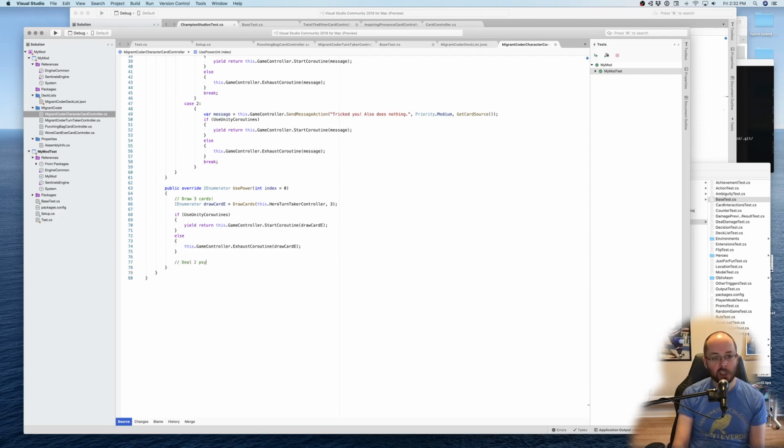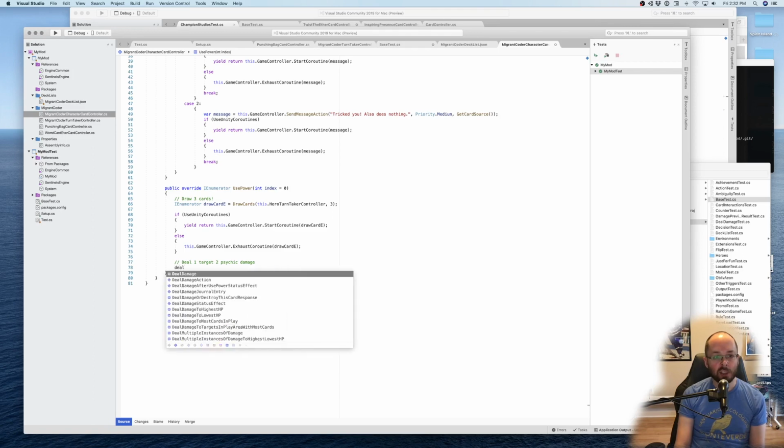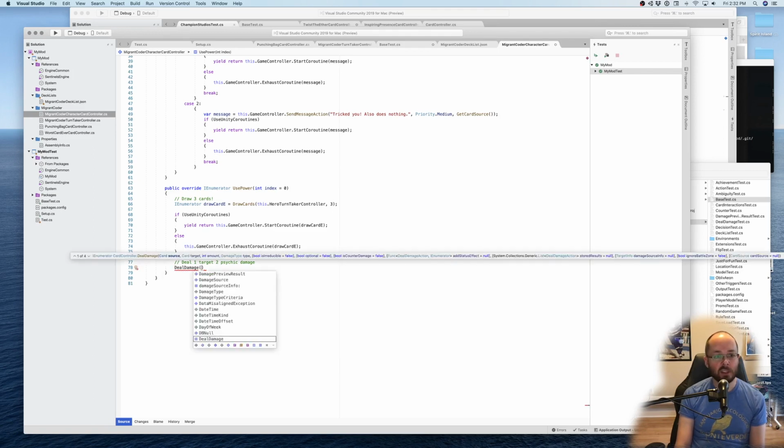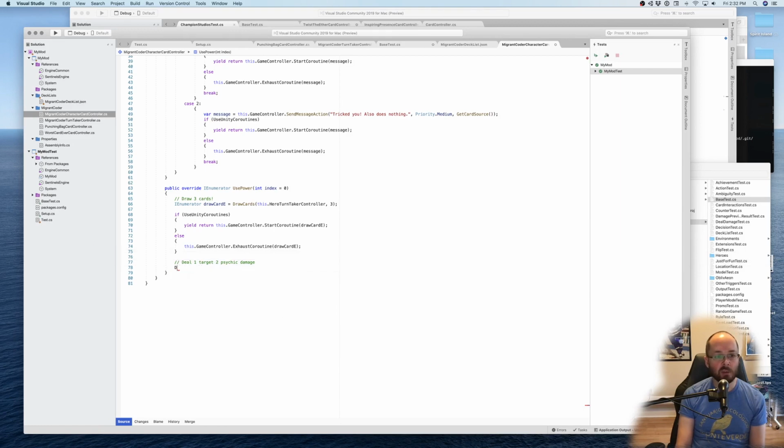Deal 2 psychic damage. So there's a deal damage. This is one of the most basic things. But we're not choosing a target here, right?